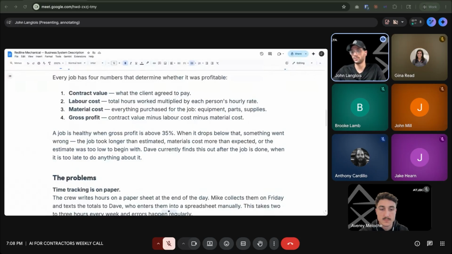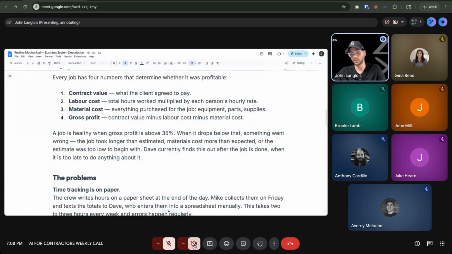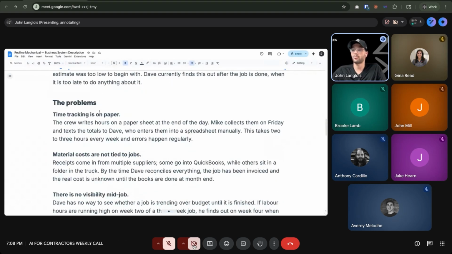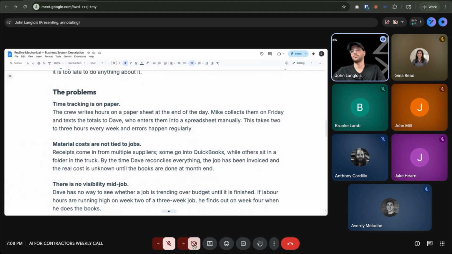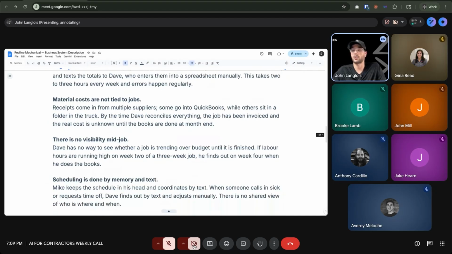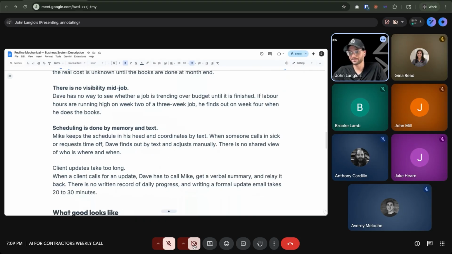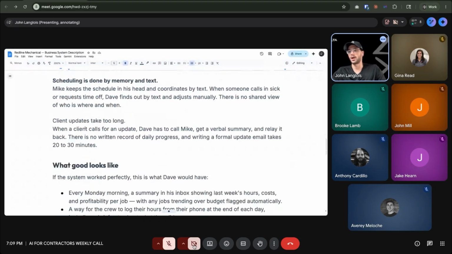And then this can also be broken out into cost codes so you get more granular with the actual tracking that you do. And then, when is a job healthy? Then problems that you might face, which might be when time tracking is on paper, maybe material costs are not tied currently to jobs, maybe there's no visibility, there's no scheduling, client updates take too long. So map every friction in your process.